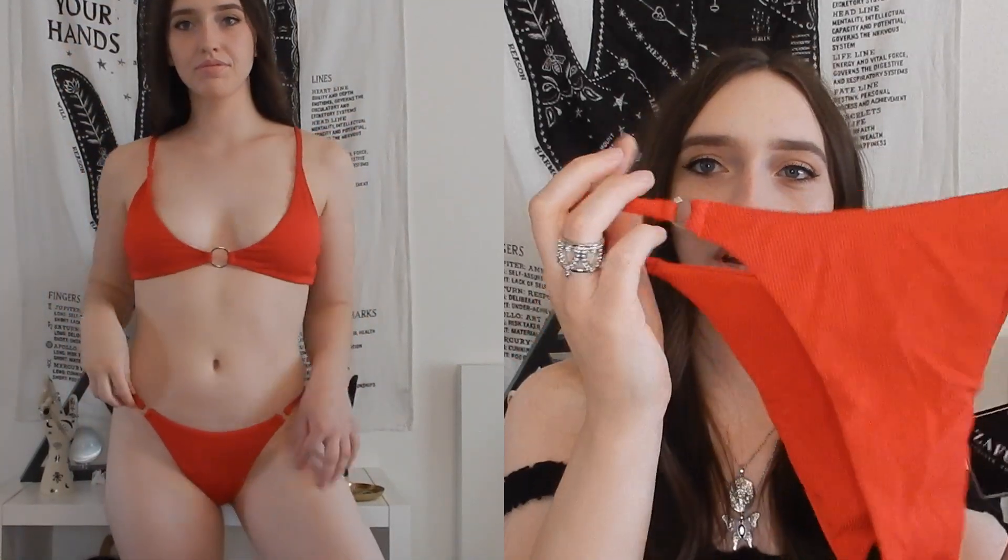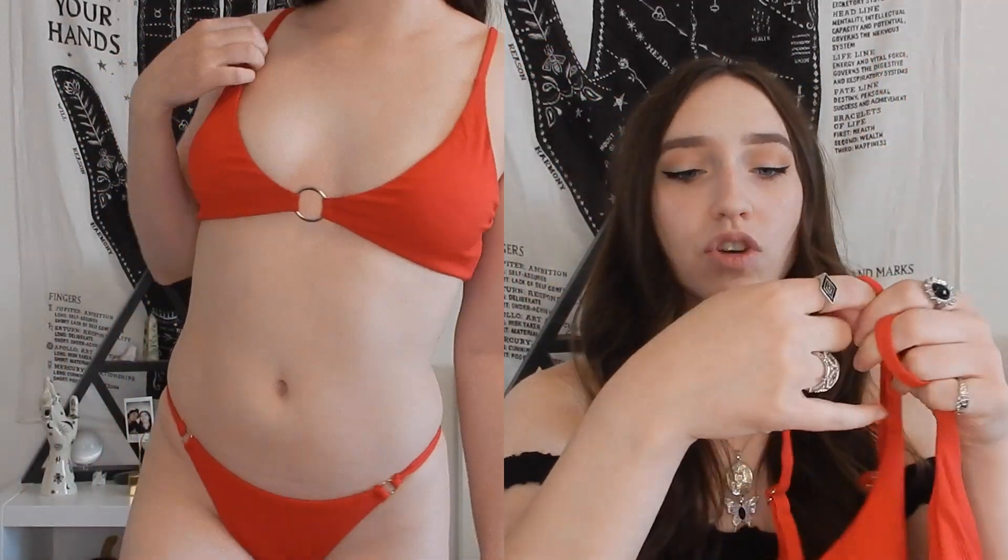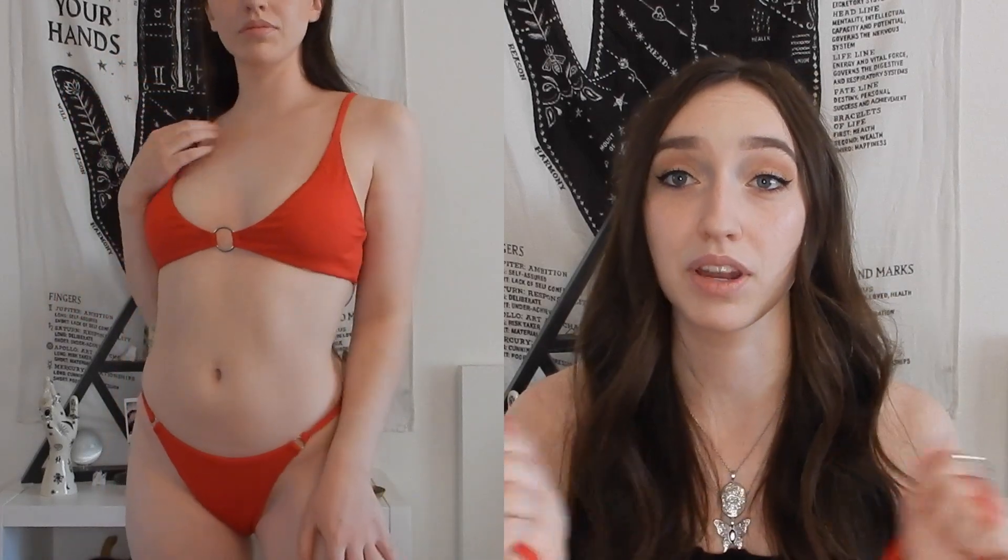The first one is a simple red bikini. All of these are a little bit more cheeky than I'm used to, but not too horrible. Both sides have these little silver O-rings that are holding the straps together, and then same for the top — it is just kind of like a normal sports bra style with an O-ring holding the two cups together. The straps are adjustable, which is really nice, but the back is not adjustable. There are no hooks like on a bra — it is just seamless all the way around.